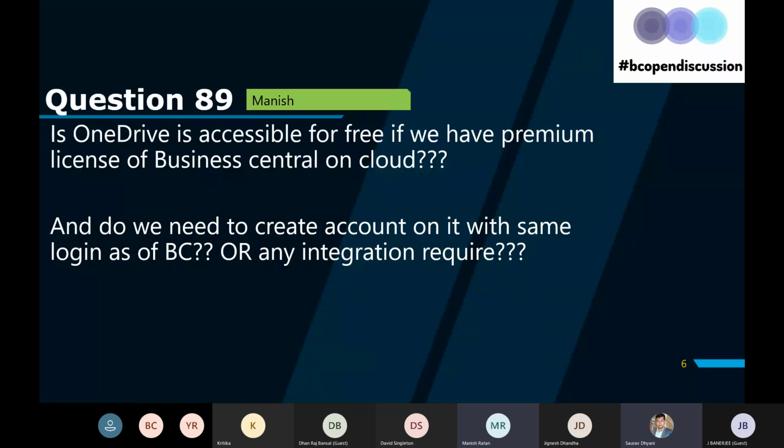So as in you're reading files from FTP or you're writing files in FTP? Writing file. Yes, that will require an integration to save it over there. And as far as I understand, there is nothing by default. You'll have to build that integration to write the data into your OneDrive. Okay.